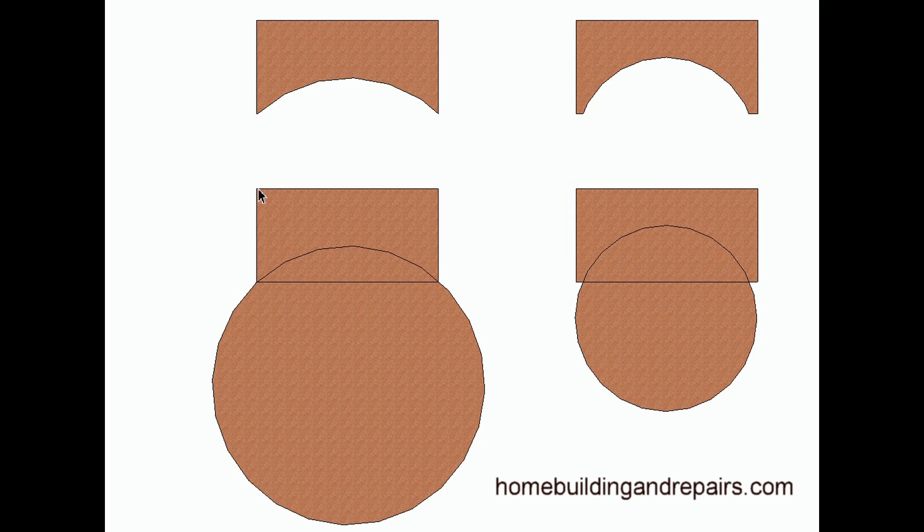So for something like this, you would basically start with the section of the building you are going to use for the arch and then relocate the center of the circle to get a shape that is just going to appear to be the top of the circle. And I think this is better. The way that I have this right here gives you a better idea.